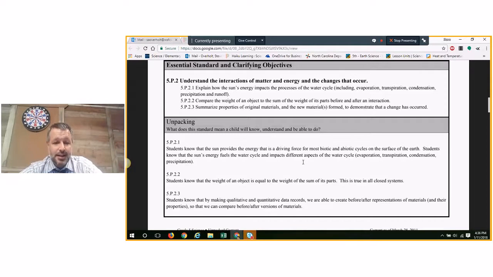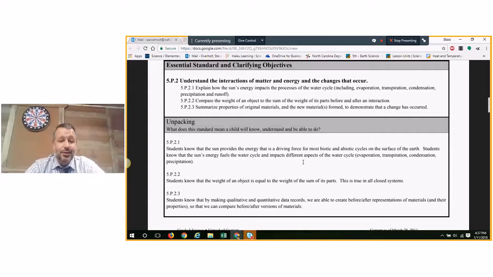So as we're talking about different pieces and putting them together, I want them to describe the properties. What is the color? What is the texture? What shapes do they have? Are they shiny? Are they dull? Are they solid? Are they liquid? Are they gas? Those qualities that we have, but also the quantitative. So we're going to measure some heights, some widths, some depths, some volumes, some weights. Not masses, I misspoke. Forgive me. So we're going to do a lot of those things as we are looking to compare the weights of them.